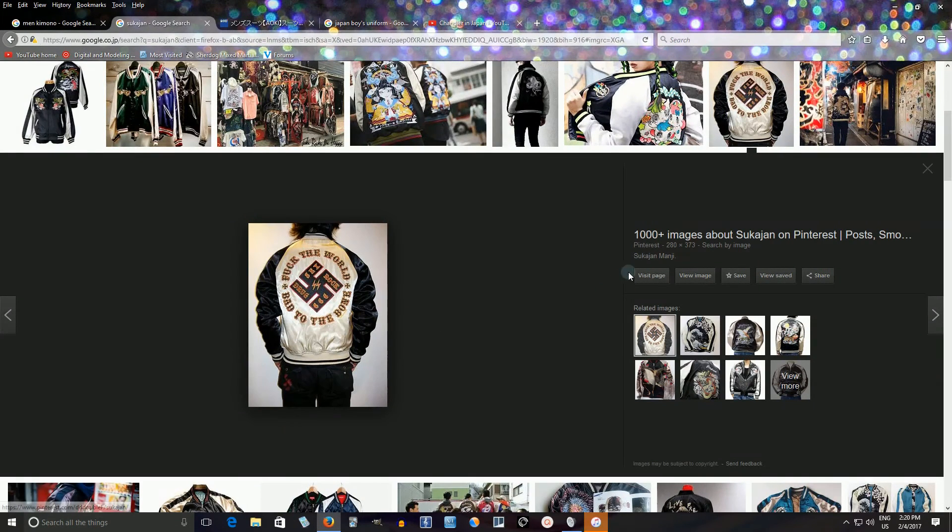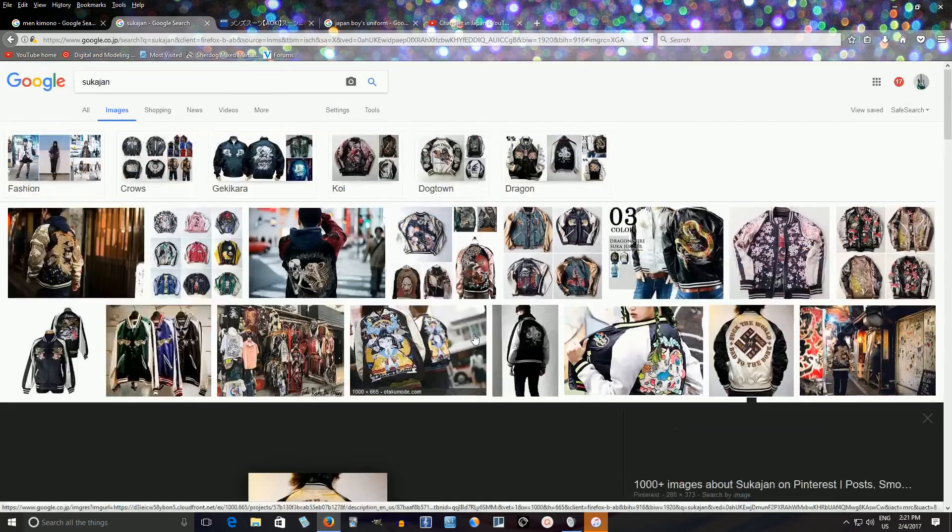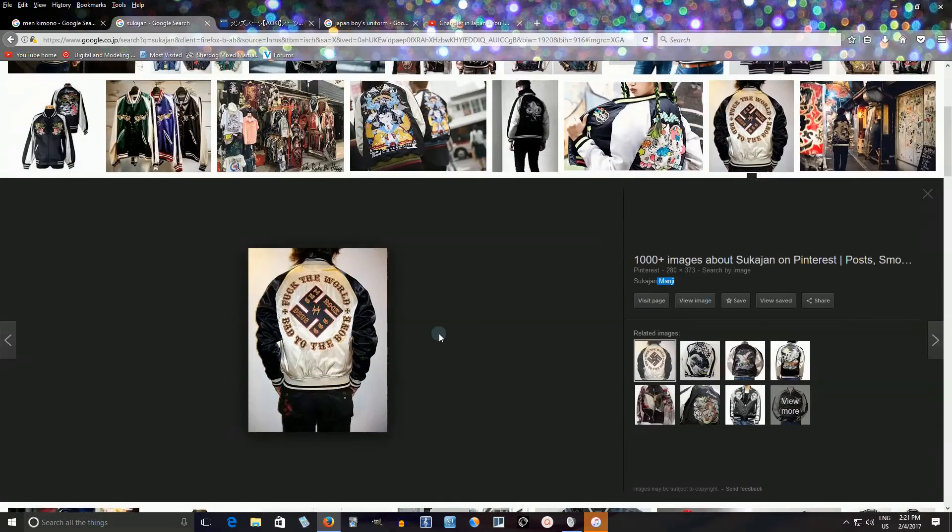In western culture this looks like a swastika, but it's actually a manji, which has a different meaning. If you read Bleach, you know that on Ichigo's sword it has this symbol and you might wonder why. But it has a different meaning in Japanese culture. If you look at Google Maps in Japan, you'll see these symbols everywhere — don't worry, it's the symbol for a Buddhist temple, not anything related to Nazis.